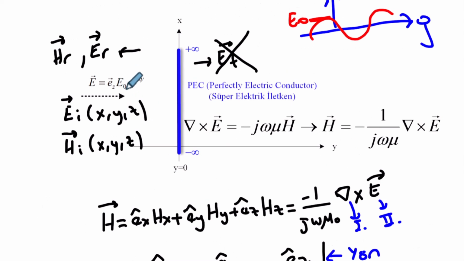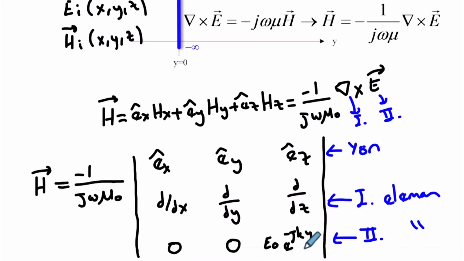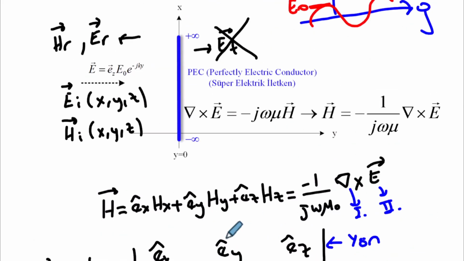The only part you can differentiate here is the part related to y, which is the part dependent on the propagation direction. Right now, there is neither a derivative with respect to x nor a derivative with respect to z here. The only thing I took related to z was the magnitude component. And which magnitude component was that? It was the direction in which the amplitude extends, that is, the direction in which the electric field extends.